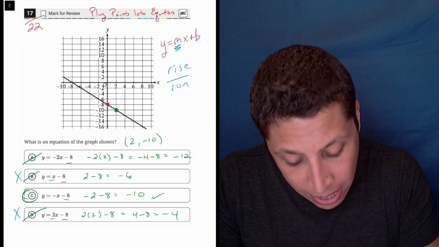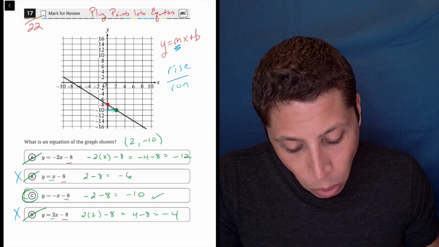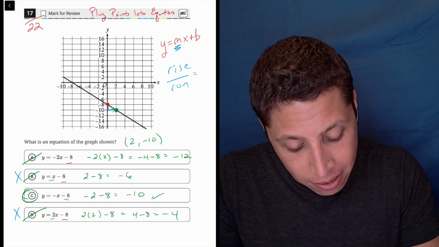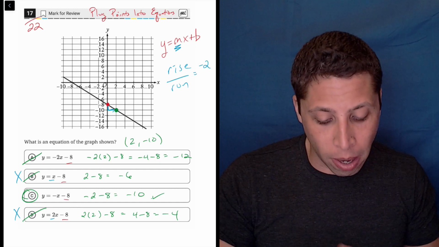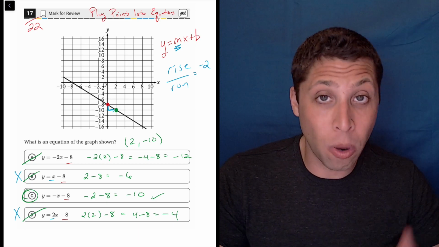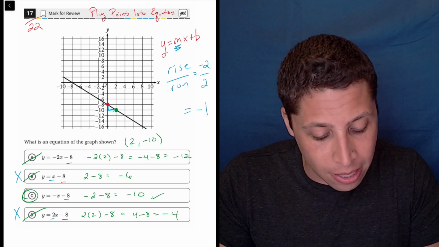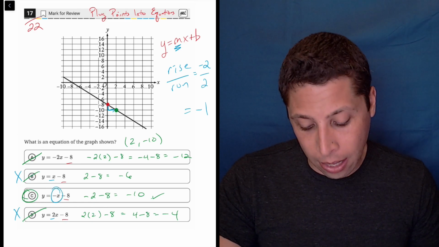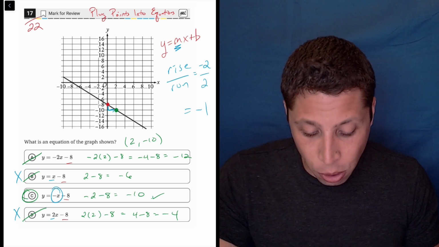And then if we go down and over, it's hard to see maybe on my drawing, what are we doing? Well, we're going down 1 box, but 1 box is equal to 2. So that's a rise of -2. And then the same thing going over, right? We're going over 1 box, but again, 1 box is 2. So that's -2 over 2. So that is -1. And that's what the slope is for choice C. When there's no number in front of the x, we know it's a 1. So this is -1. So you could get it that way.